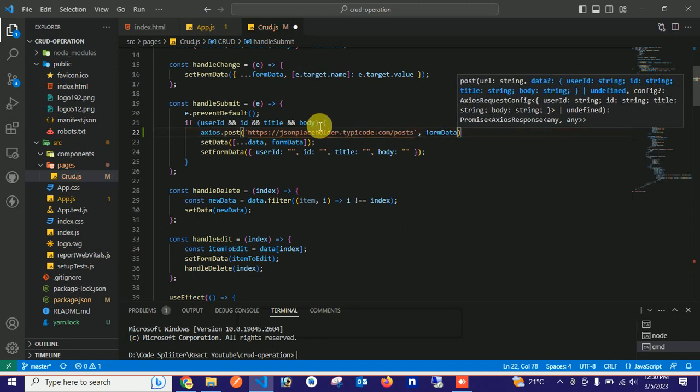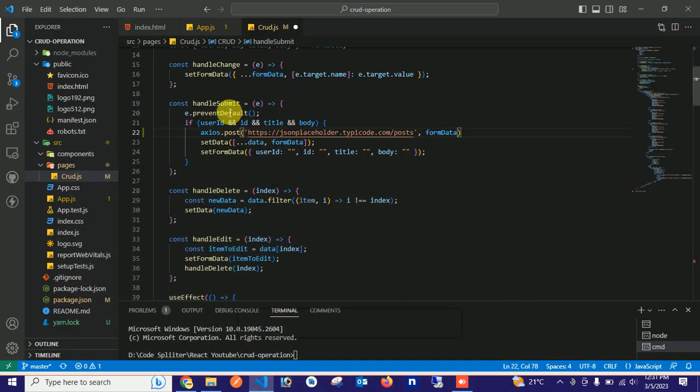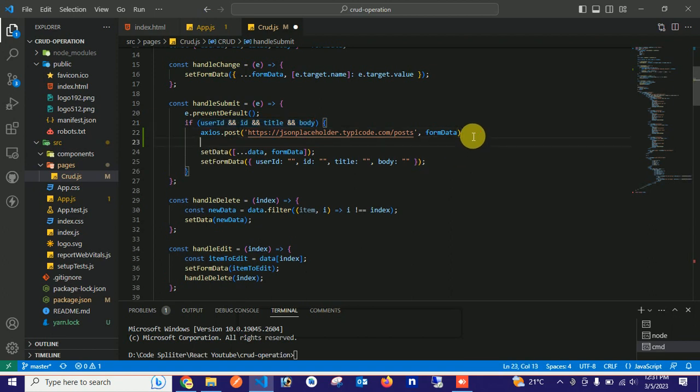Why form data? Because I am filling this form, so this data goes into the form data when I click on submit. When user ID, ID, title, and body are all not empty, this function will run. So axios.post takes two arguments: the first is the URL and the second is the form data.